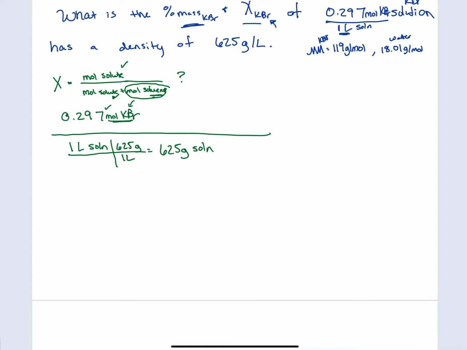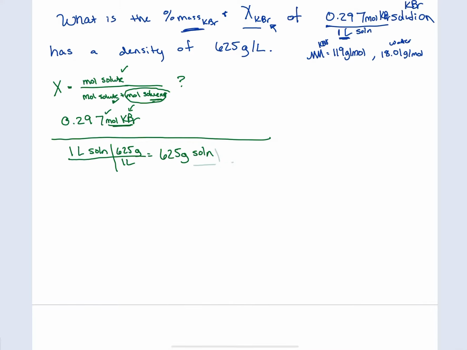And what that's going to give me is 625 grams of solution. Now, I can't just go ahead and say, oh, that solution's made of water and turn it into moles of water, because it's got a little KBr in there also. I need to subtract out the KBr before I do that. Now, I've only got the moles of KBr. How do I subtract out the moles of KBr? Okay, over to the side, I'm going to say in 0.297 moles of KBr, and then I'm going to go for 119.00, oops, I need that on top, don't I?